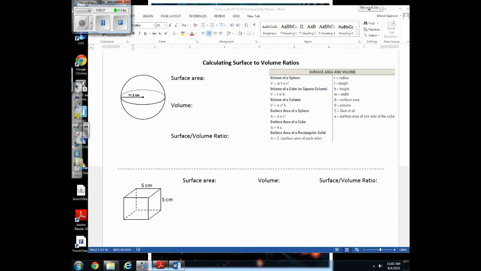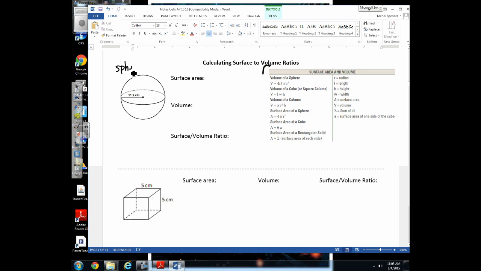So take a second to familiarize yourself with some of these equations that I have over here. This is a section from the AP formula sheet that I cut and pasted into your notes. So let's work some examples. I've seen questions where students have to calculate surface area and volume and the surface to volume ratio of cells. And some students are stumped right from the beginning because they don't see cells over here on the formula sheet. Well, you have to understand that you're talking about a sphere.